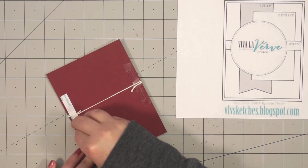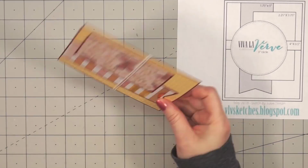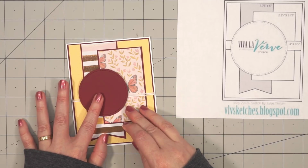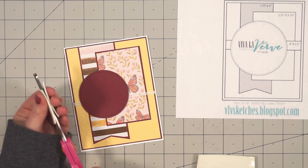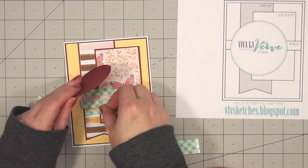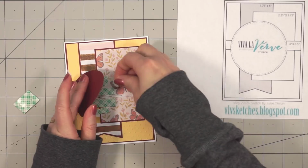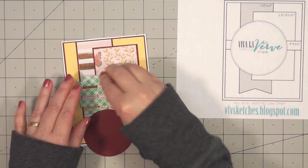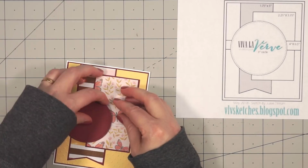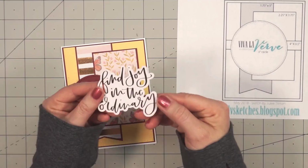Then I'll adhere that card front onto a card base using a lot of ATG. Always like to make sure my cards are going to stay together. And now I'm going to work on the sentiment. I cut out this stitched circle die cut using that same paper as the background. And I'm going to be popping it up with some foam dimensional tape. And it's going to go around the twine. I don't want to put it over the twine because it would add just that little extra bump. So I just keep placing that circle on top and making sure that all of that foam is going to be covered. And then I saw one more piece was sticking out just slightly. So I just trimmed that down.